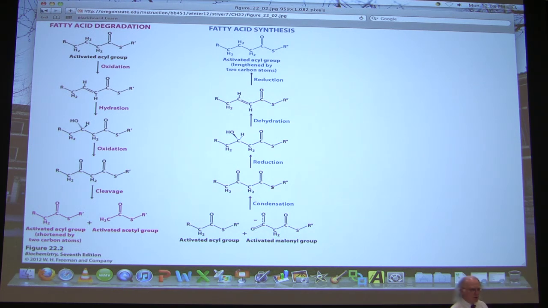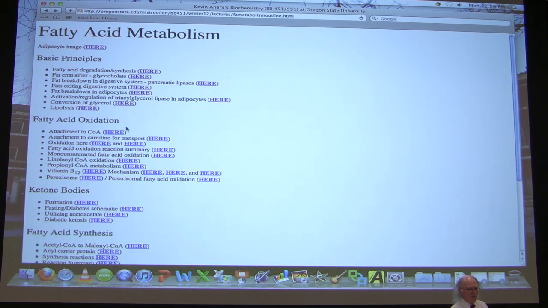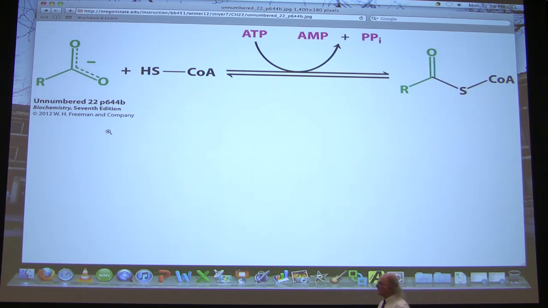So that's the overview. Let me just say a couple of words about the individual steps to consider in this process. Let's imagine that I am a cell that has taken in a fatty acid from outside. It's been delivered to me by serum albumin, and I've gotten it inside. Well, that fatty acid, when it gets inside the cell, is just a free fatty acid. And as I've tried to point out to you before, that's a little bit of a problem because this guy can act as a detergent. We don't want it acting as a detergent and denaturing our proteins. So cells basically cover it up with a CoA on the end.